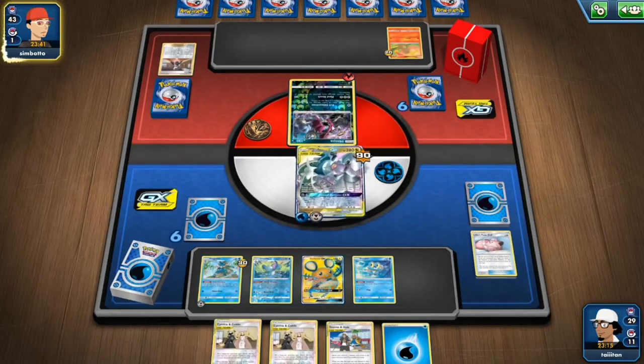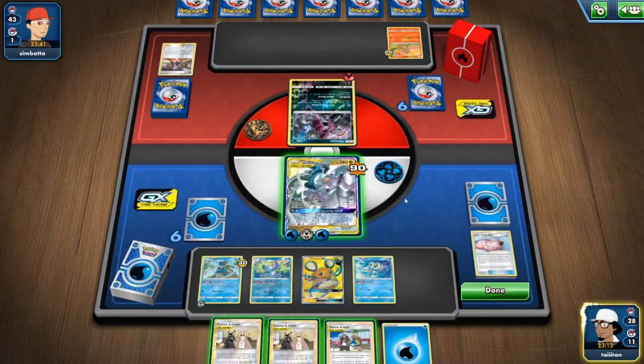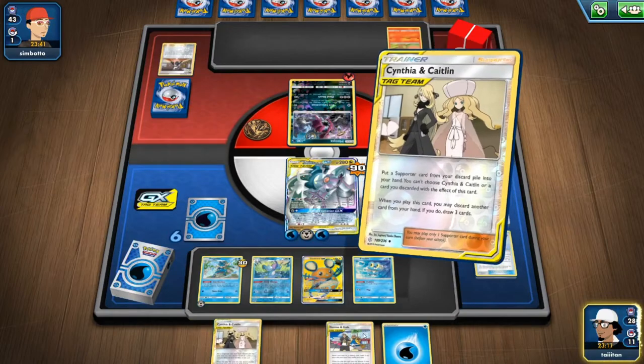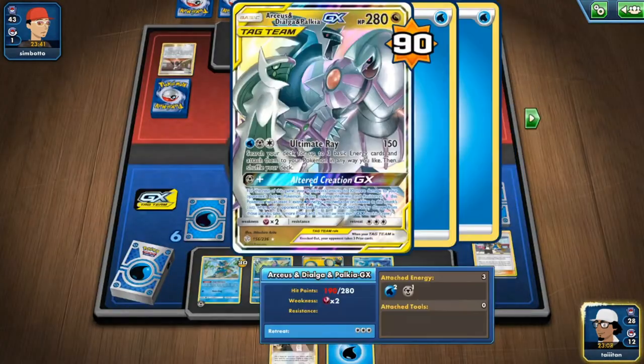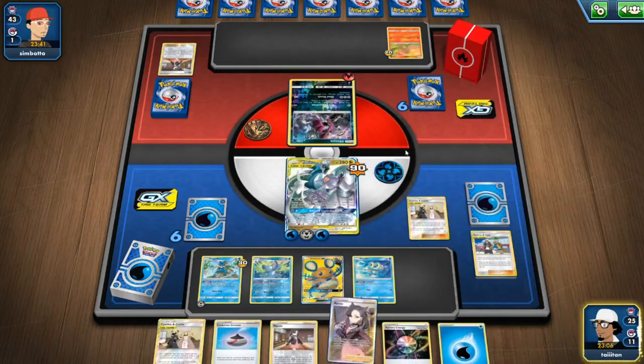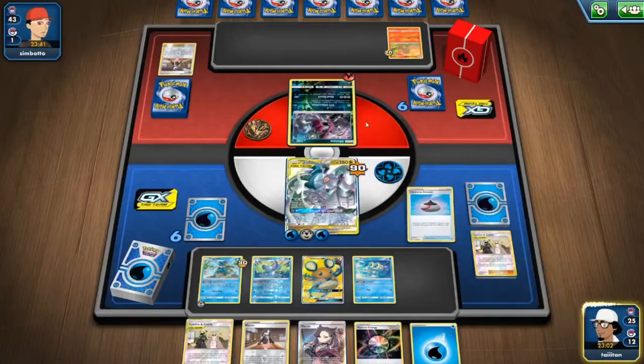I want to say Marnie, because I want to dead draw this guy. Cynthia and Caitlin gets rid of Guzma and Hala. Give me back... honestly, yeah, let's go with Marnie. Raw Energy, Evolution Incense as well, that's fantastic. Greninja.